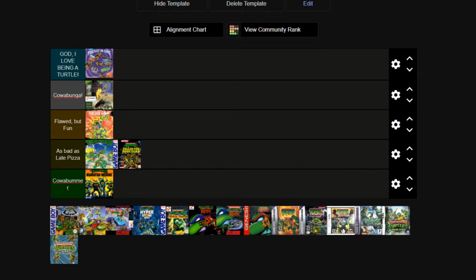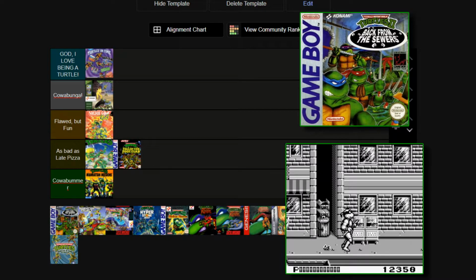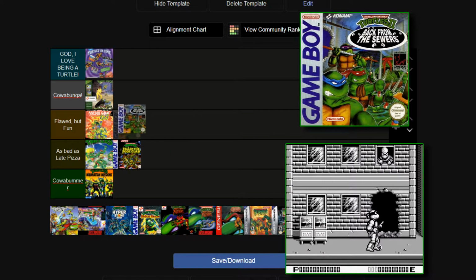After that is TMNT 2, Back to the Sewers. It's a sequel to the original one. You can select turtles between stages like the first game. But when a turtle is defeated in a stage, he is captured. You basically, in order to get your lives back or your turtles back, you have to finish that level with another turtle. I think it is flawed but fun.